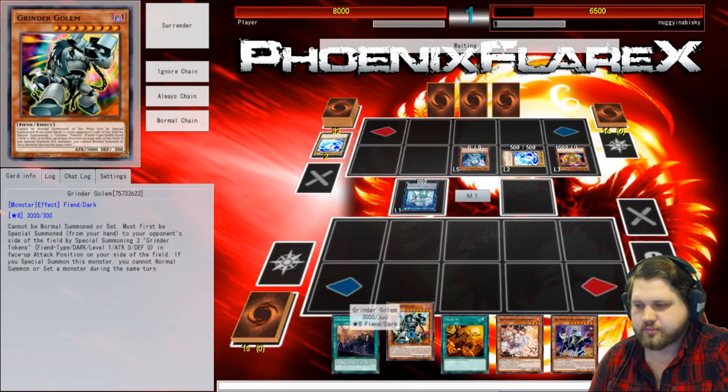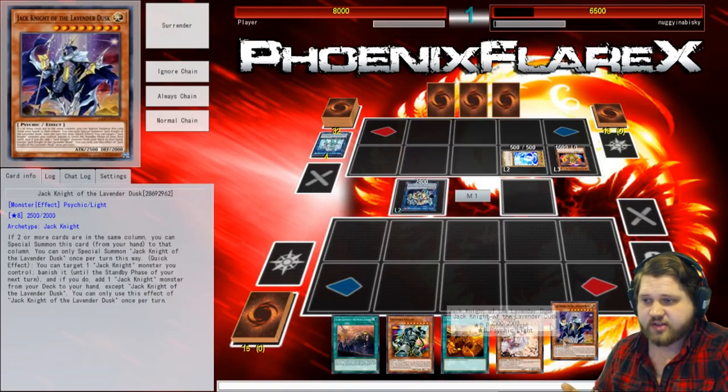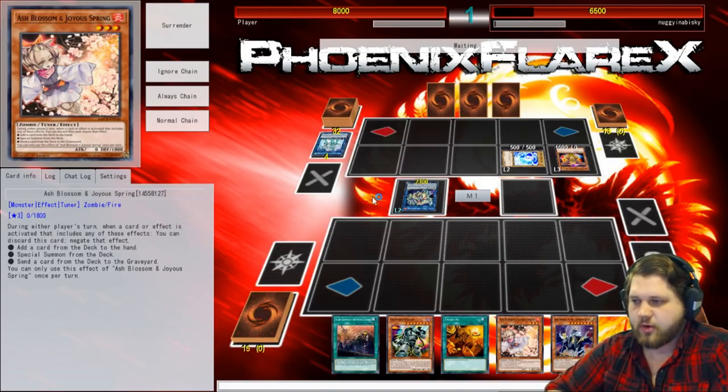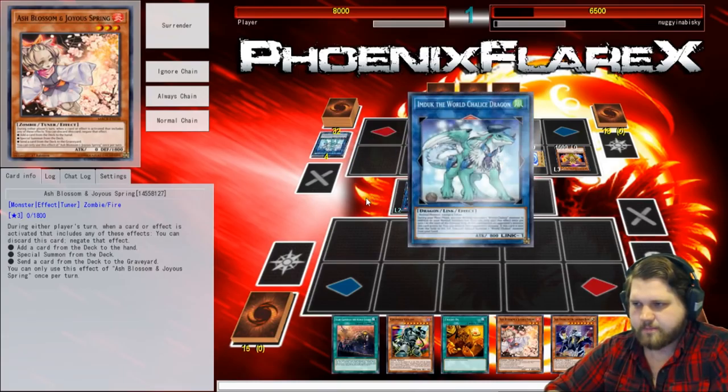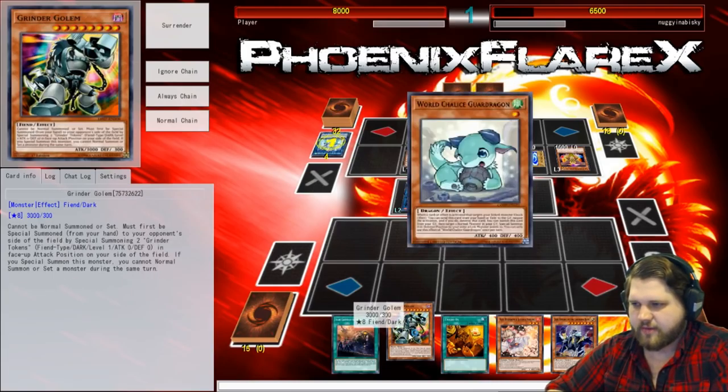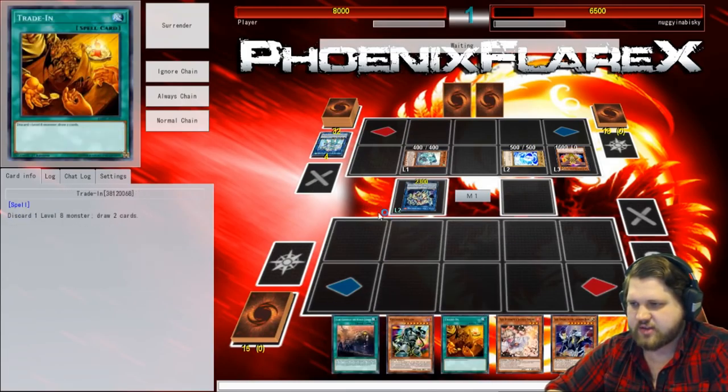this Ash Blossom. I have Grinder Golem plus Lavender Dusk. So let's see how this goes. If I'm able to Ash Blossom the World Legacy World Chalice, that's really good for me. Okay, he's playing around Ash. He has another card in his hand that he can summon. Good. I've got Grinder Golem plus Lavender Dusk. I've got a few things capable to me.